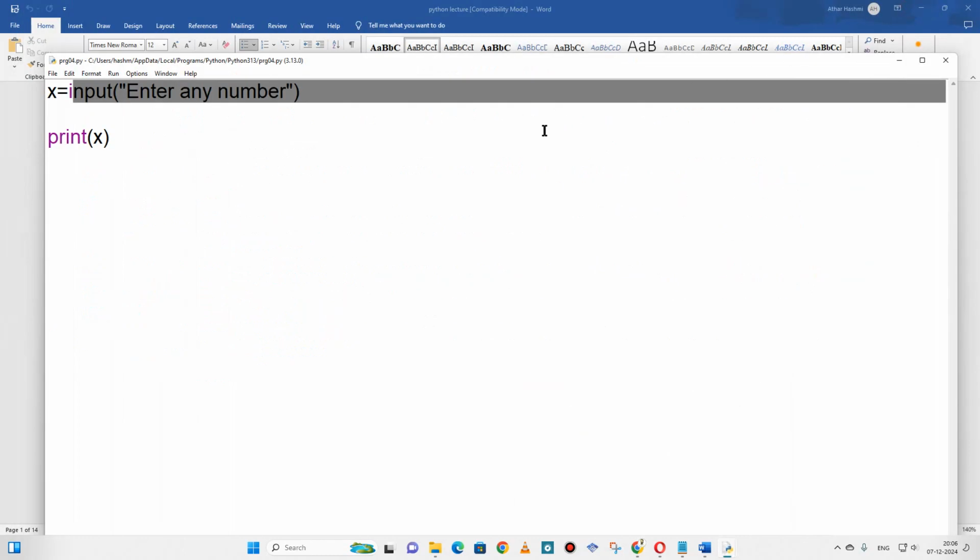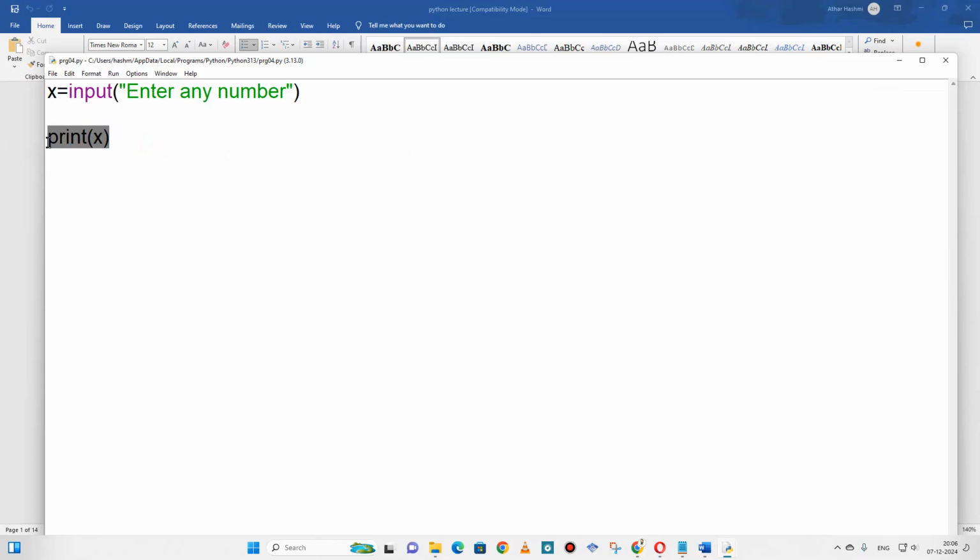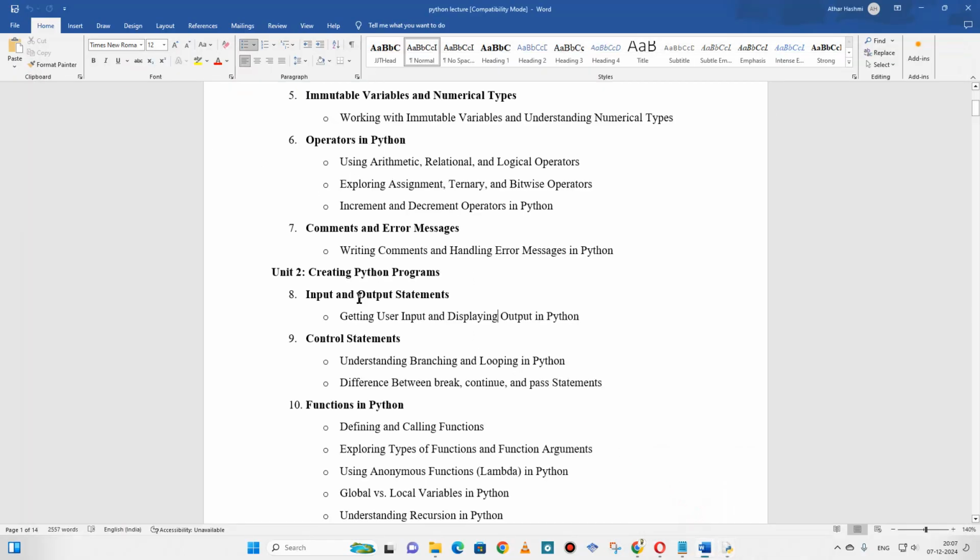So I hope that you have learned how you can get input from the user and how you can operate on that particular input as per your requirement. You can even use it for a condition, like if x is less than or greater than 0. We are going to learn this in further classes, but right now I'm just telling you that this is the way you can get input from your user. So I think this topic is enough for this very short point on getting input. I'm not going further in this topic.